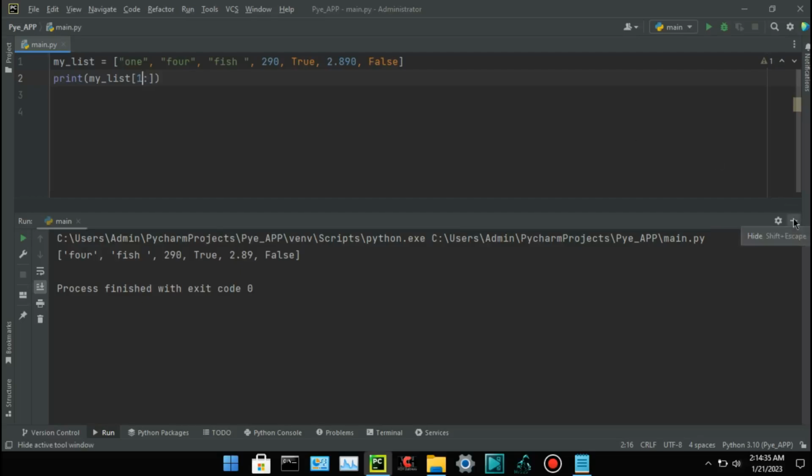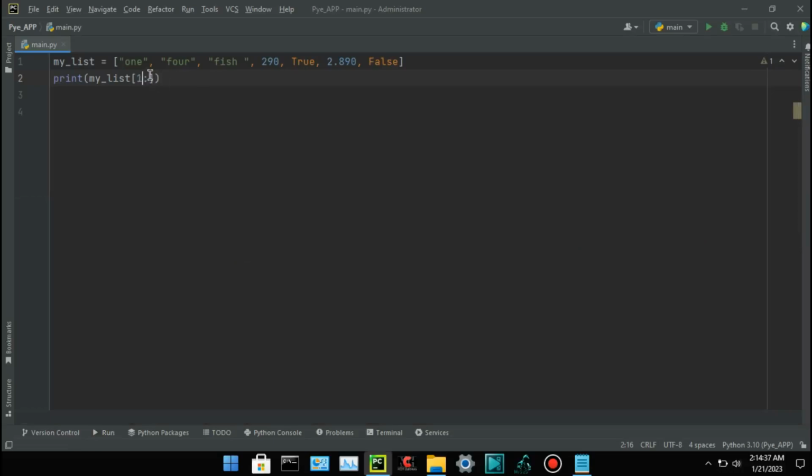And take for example, you also want to print only from the first index, suppose, to the middle item. So all you have to do is to use a colon, and then say you want to stop at fish, so you input the number 2, and then in this case the range will not include the last item.